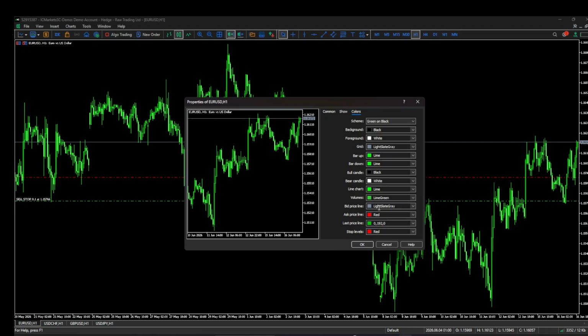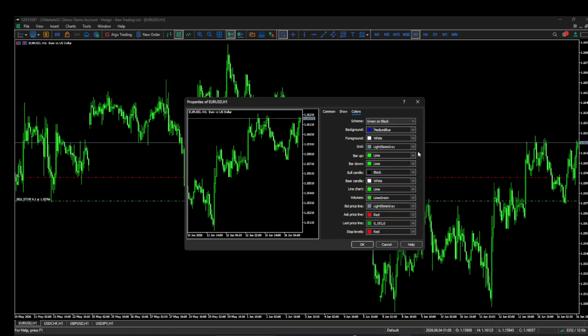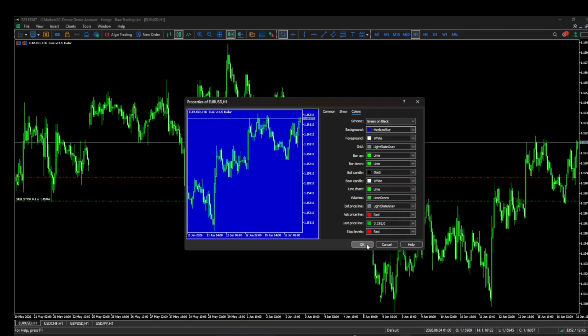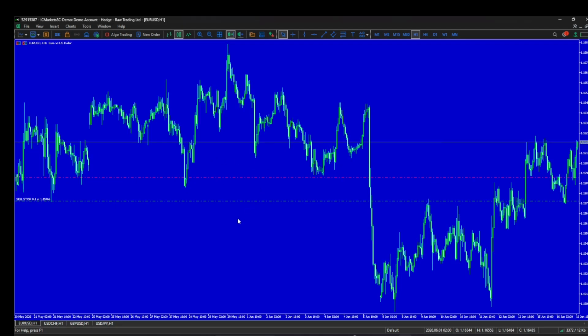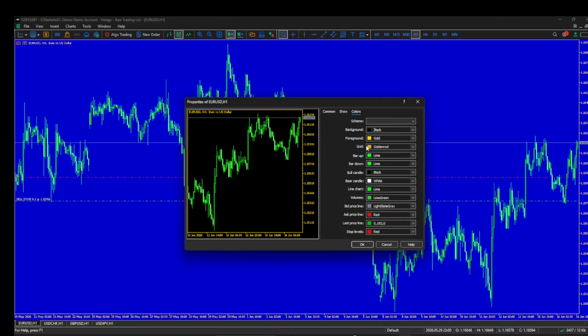We can change, for instance, the background from black to another color; let me choose blue. You can change it to blue, and you see it will be blue in color. We can also return to properties and change the visibility of the candlesticks to the conventional candlesticks. You see they are gold.